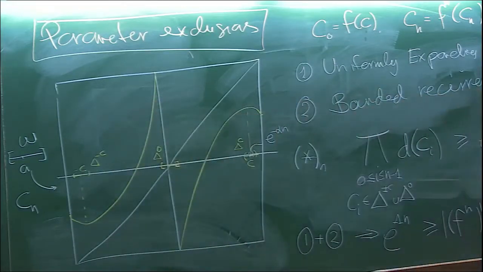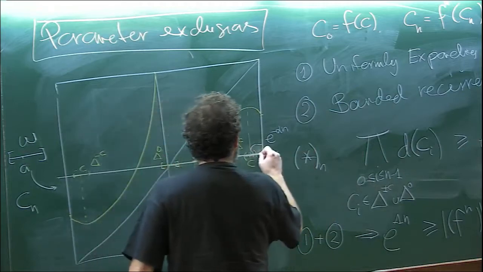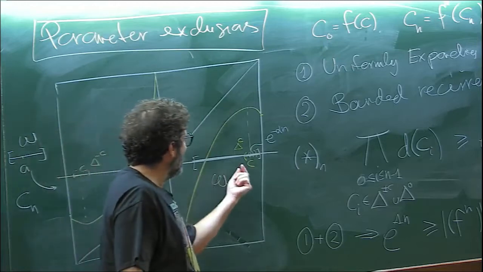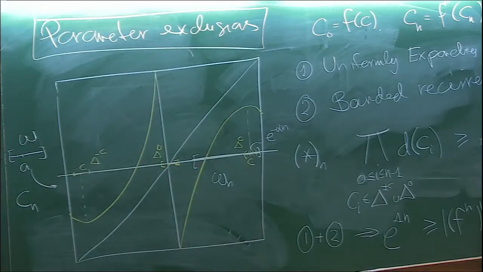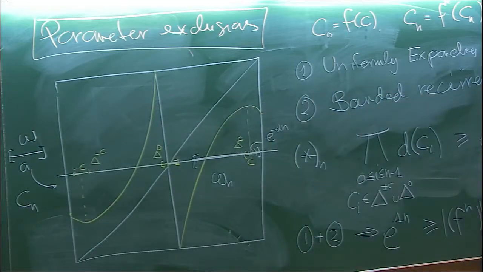So the fact that omega n is growing means that it's very large, and it means that it's only very few. So suppose your omega n is this big. Then you know that some of these might fail, but it is a very small measure of this that falls in there. And that's why you will throw away now a very small set of parameter values. So roughly speaking, this implies that Cn of A is, in some sense, kind of randomly distributed.